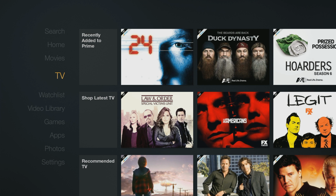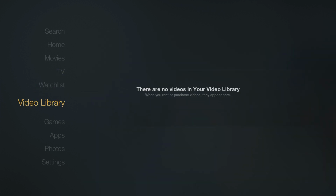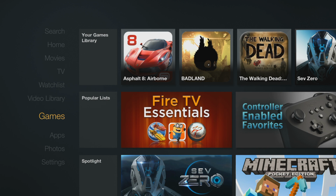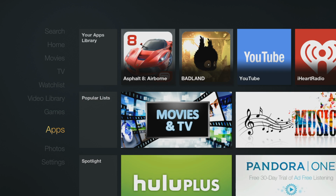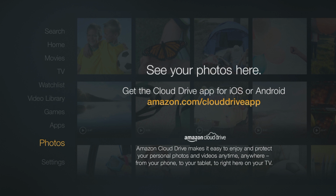So here's the TV section. They have the watch list. I didn't have anything on my watch list. Video library, games, we're going to get into that in a second. There's apps, all the different apps that come with it, and if you want to download them or not. The photos, I have not done any photos or anything, but you can do cloud sharing. I really don't do stuff like that, so that's just that.